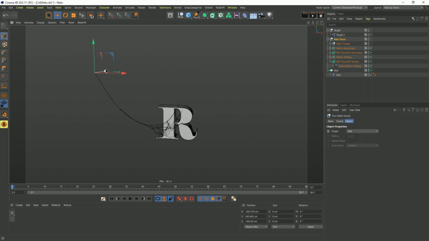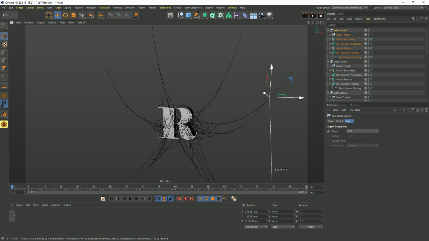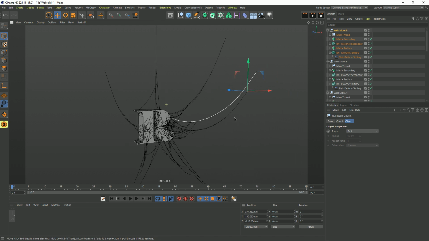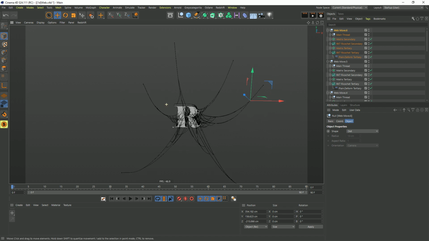Even more fun is doing something like copy and pasting that entire rig, and I can scoot this off to the side. But even better is if we hold down control as we drag, it'll just make a duplicate of that rig, and I can start placing more and more webs anywhere and exactly where I want them to be. The entire rig is getting duplicated, so we do have the ability at any moment to go into any individual one and change its properties.